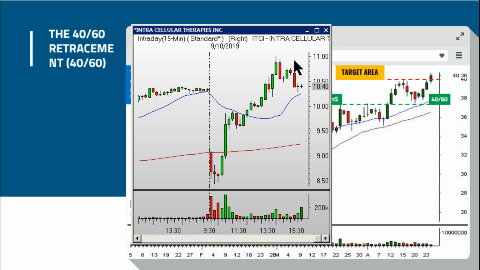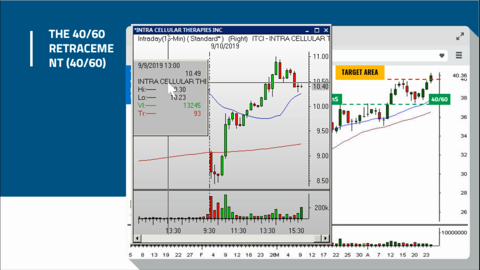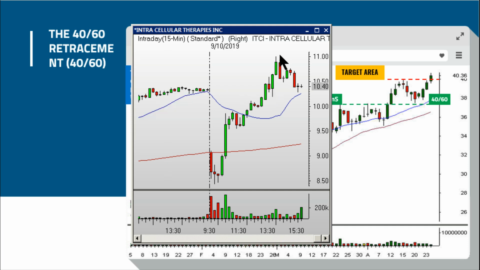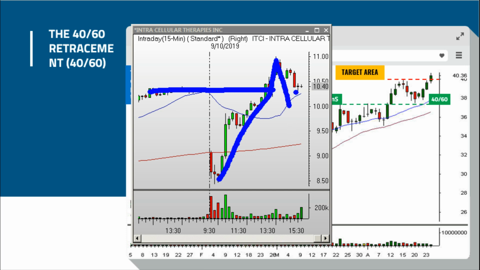But this is when it took out the prior high. Remember the ITSI today? Took out the prior high, and then you get that climactic move, and then it tops out. It didn't top out at the prior high. Does that make sense? It didn't actually top out at the prior high. It took it out and then it topped out. Right? So it's exactly the same. Here's the prior high. It doesn't top at it. Usually it takes it out and then it tops out. But we ran out of time. Otherwise, we could have looked to play that little bit of retracement back up.